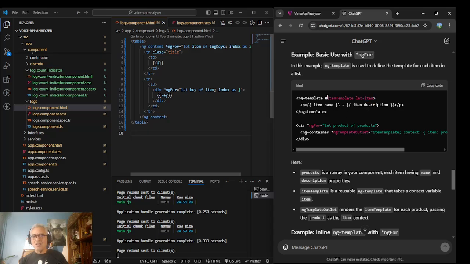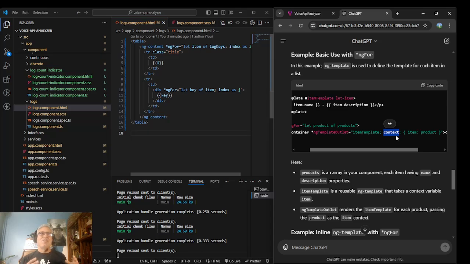See, I find this let item to be very, very confusing. And then item, okay, so let's just start from the top. ng-template is how you describe a template. Then this is how you give it an identity, an ID. And so that is tied to this. And then let item is tied to this, which is part of this context tag. And so I don't know if you know what context is, but context is whatever the this is for something. So it's whatever the context is.